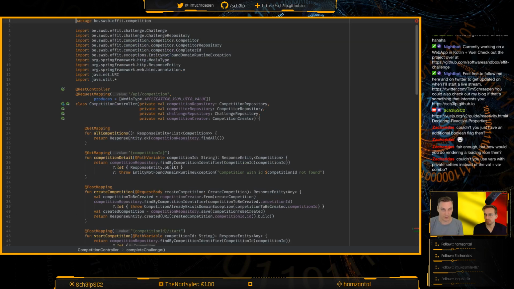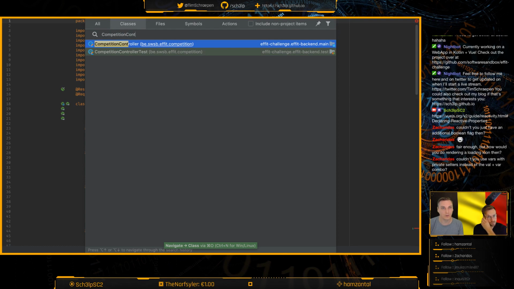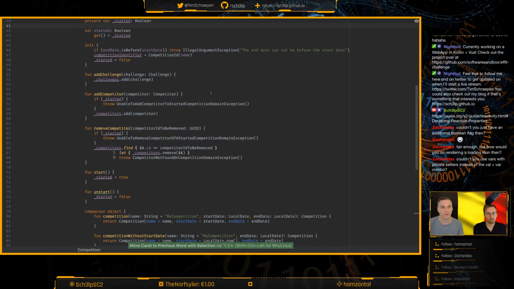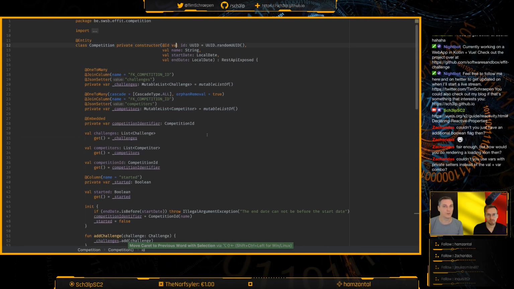So what I have now in the competition class is that all of these things are vals, so values, immutable properties. And then what they call backing properties back these up, which then become mutable, but they remain private.